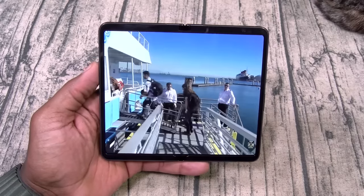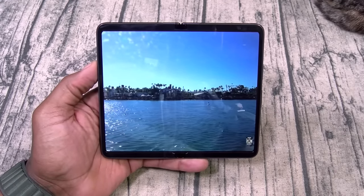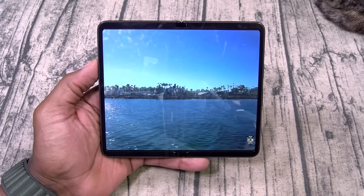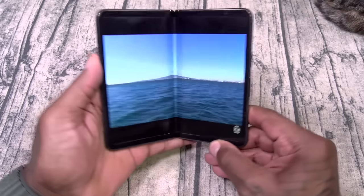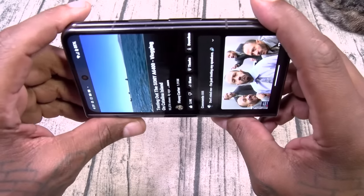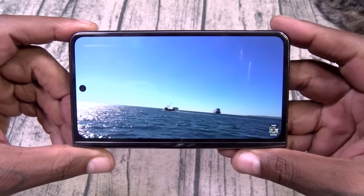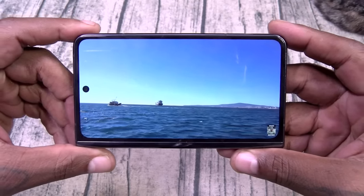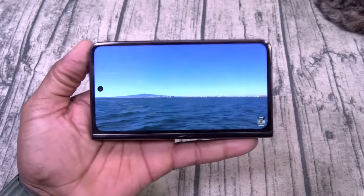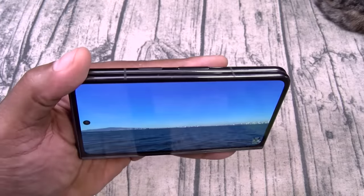This is the reason you're buying a foldable device, for this right here. Watching your videos just like this. Now, if you want to, take it over to the outer display. Get some full screen action. Look at that. I was actually using the phone a lot like this. Watching videos, chilling just like this. Look at those viewing angles. Perfect.